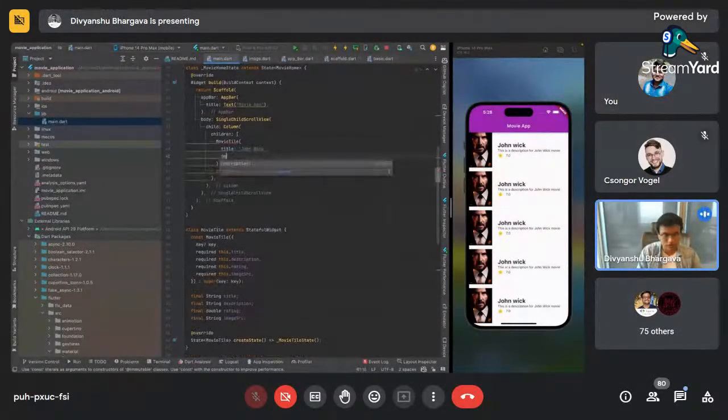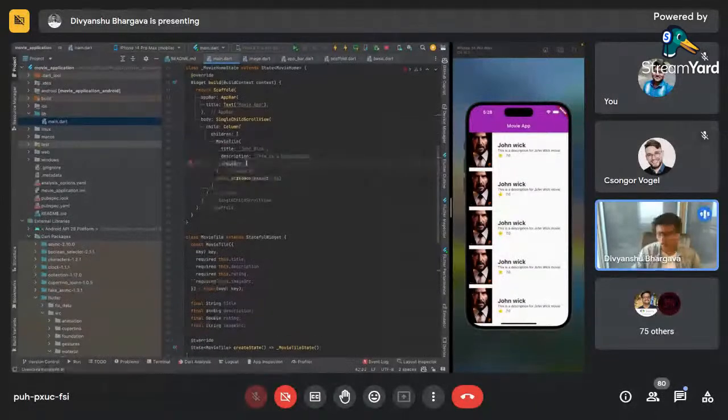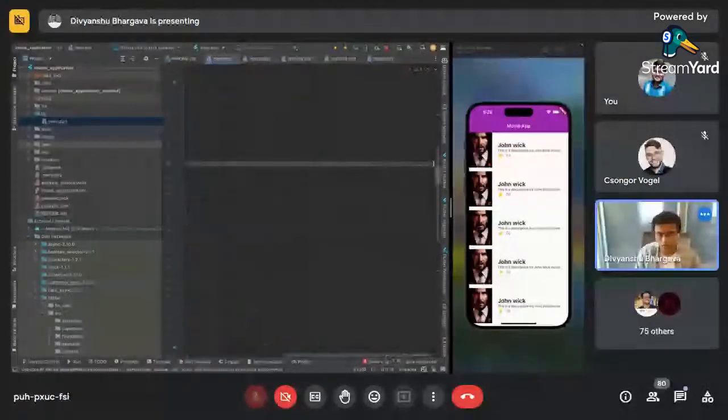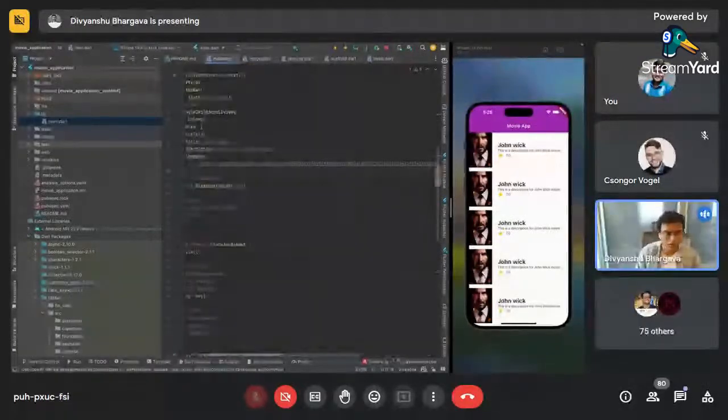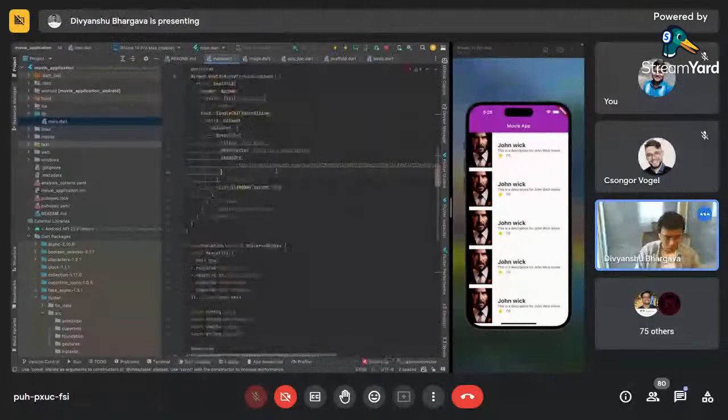and then we can pass a description, that this is a description. We can pass the image source. So image source, let me get that. Where is that? We have passed some image source, and then we can pass ratings.